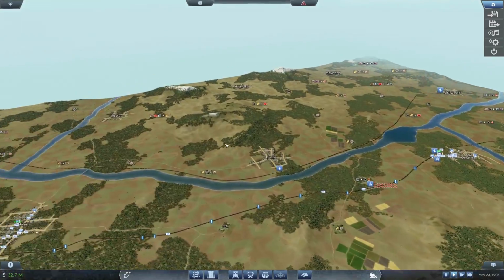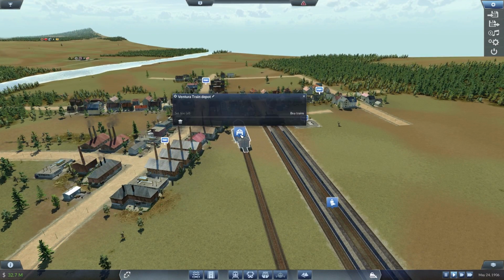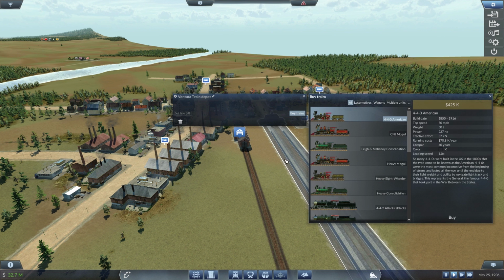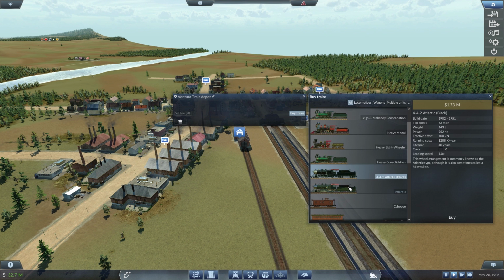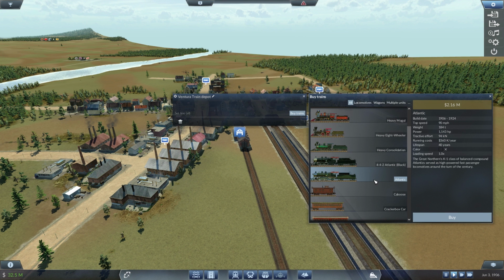All right, let's go ahead and launch the train. There's still some taxi services that need to be set up. I think I will do that in between episodes. But let's go ahead and get our trains up and running. And we just got the Atlantic, and I assume the Atlantic Black. 90 miles an hour, 62 miles an hour. Oh yeah. Okay, so, I mean, it's brand new. We got to use it, right? I think I want to do this one. No, that's 62. We want a fast train. Some of these older ones. Yeah, let's get the one with the speed. We'll go ahead and buy that.